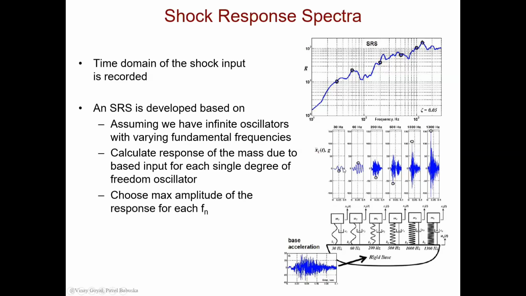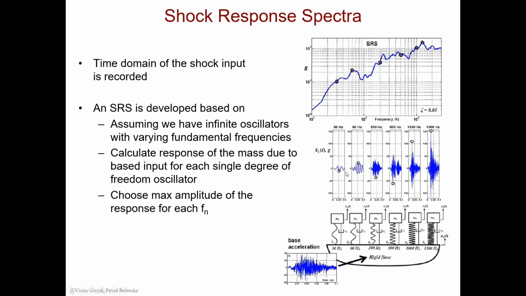And you get some sort of amplitude. And then you can examine the 60 hertz oscillator, and you can see here that I get an amplitude. And then I can continue to examine the solution due to this base acceleration for each of the single degree of freedom oscillators, and then you determine a corresponding response of accelerations on this mass for each of the oscillators. And what we're going to do now is select the peak response of each of these oscillators.